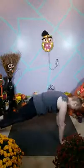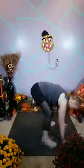All right, so burpee, we can add a little hop, step back, jump up. That's our full version. Or modify, you can step back, step up, stand. I just don't do the hop at the top. Again, make sure you're landing lightly with those feet. All right, see, it goes by so fast.